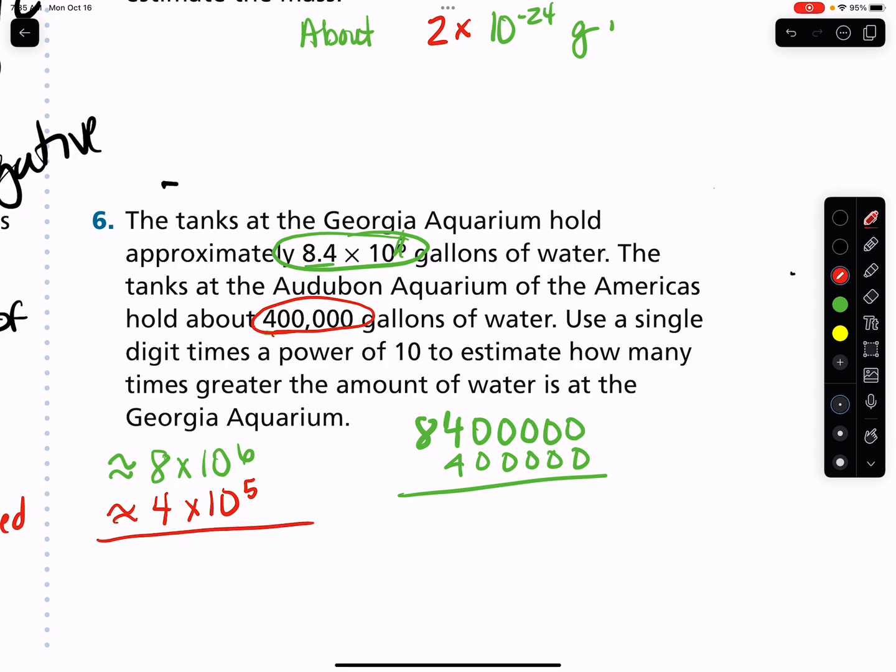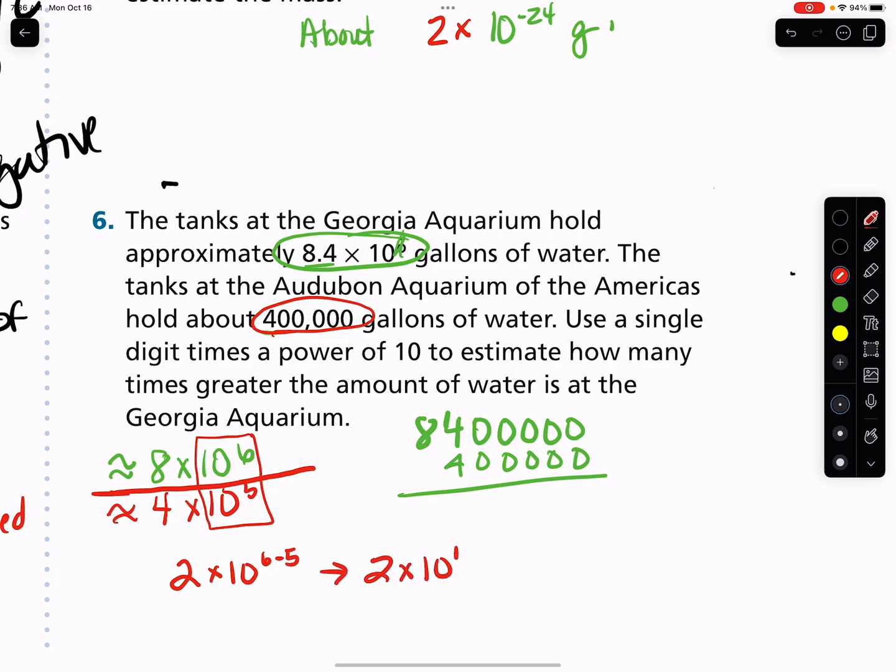we're going to divide these two numbers and divide these two numbers. So it's a division problem. That's why I put that line there. Let's see if I can erase this because we're guessing how many times. So technically it's a division problem, which I would struggle with as well. So 8 divided by 4 is 2. But these two numbers, we're going to use our rules. So since they are dividing, correct, that means 10 to the 6 minus 5, which would mean that ours is 2 times 10 to the 1st power greater.